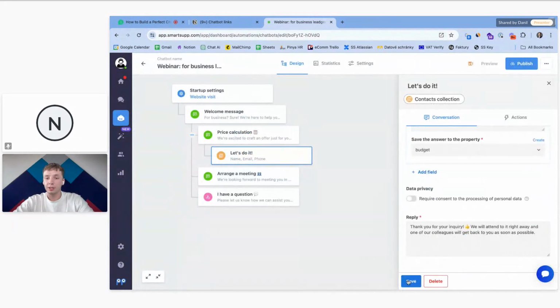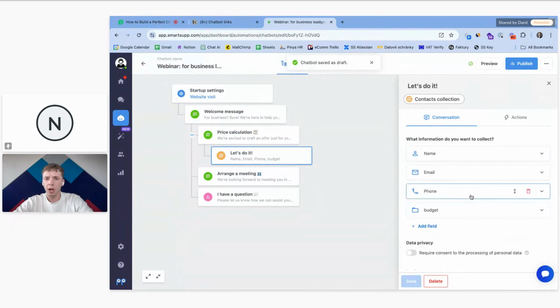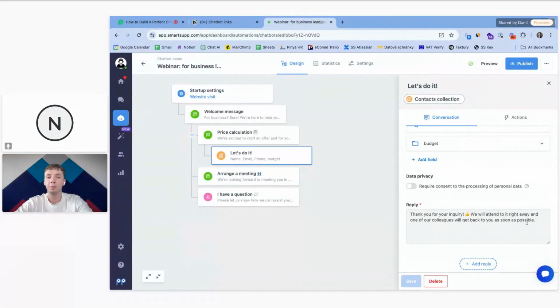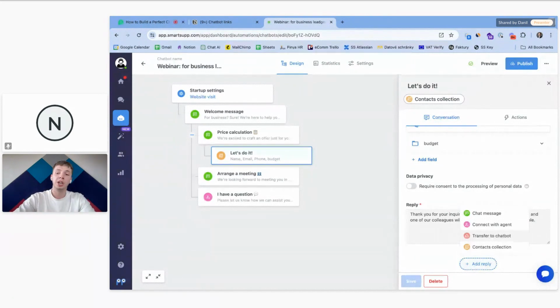So let's save this. I've set up 4 questions, and when the person answers all questions, the chatbot will say, thank you for your inquiry, we will get back to you. And maybe you, or the business owner, or one of your salespersons will contact this company and close the deal, hopefully. And after completion of this form, it's good to give people who use the chatbot some options to do something next. I suppose the best is to let them get back to the start of the chatbot.